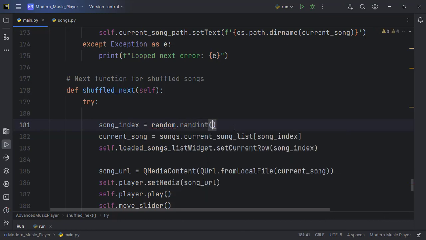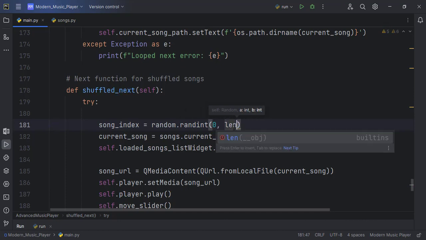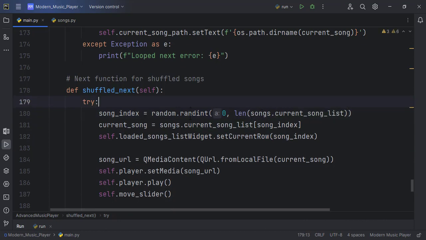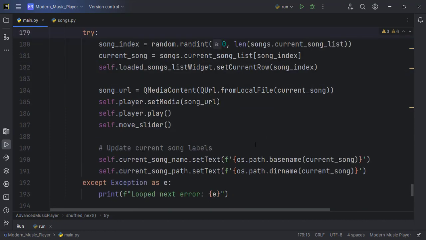And I want to get a random integer from 0 to the length of the song list. So the length of songs.current song list. Yes, this one should do. So just get us any random integer between 0 and the length of the current song list, and then use that one to play. I think that is it, and it should work fine also for us.